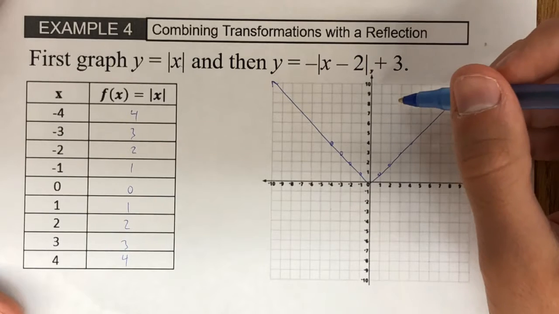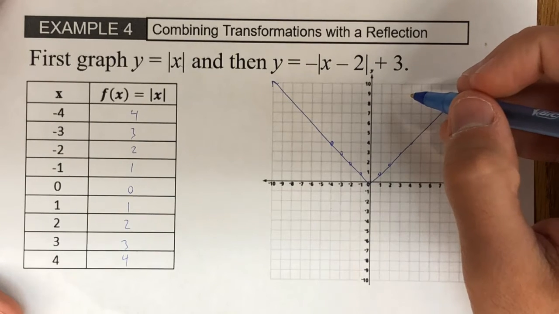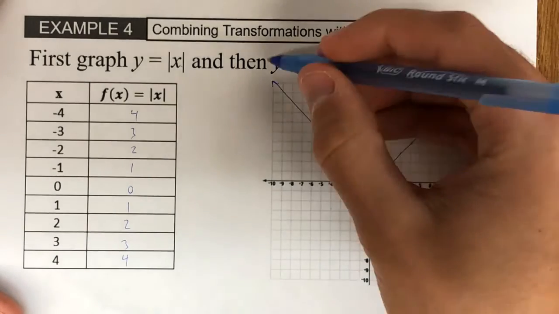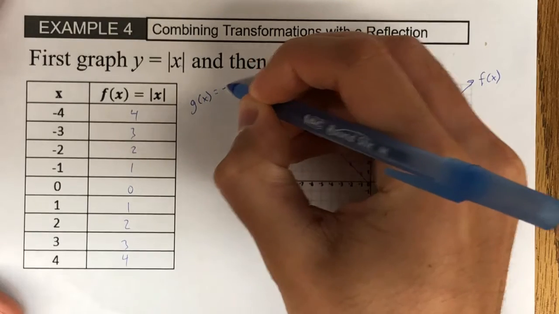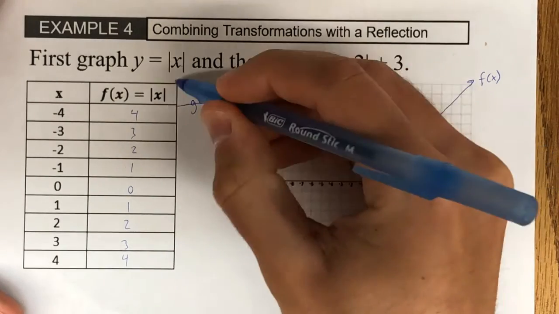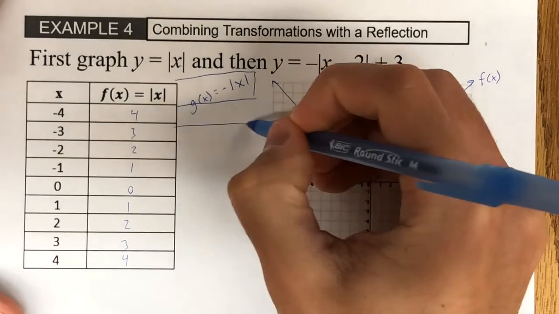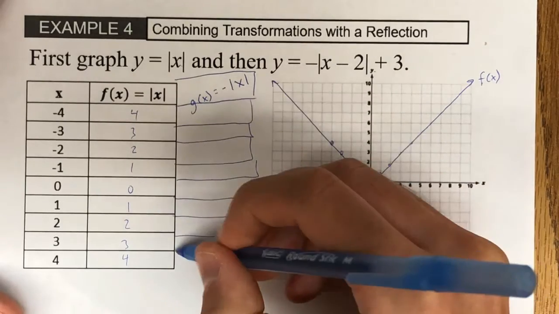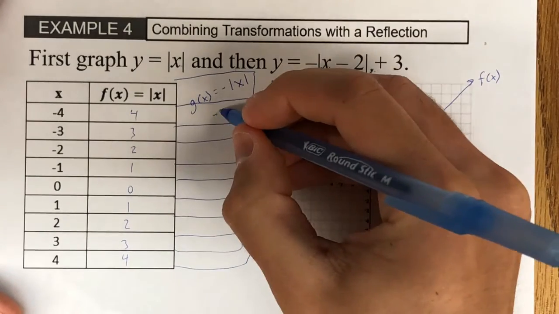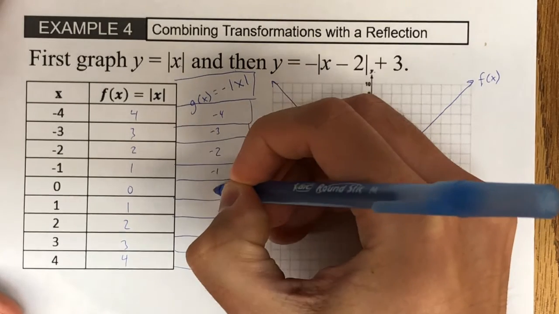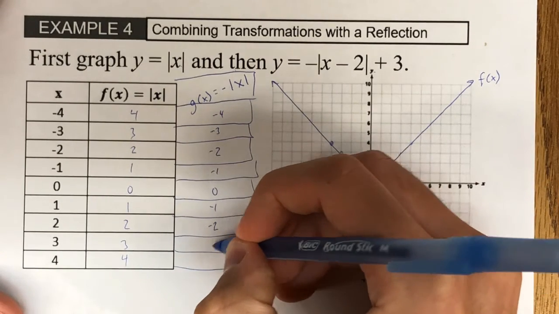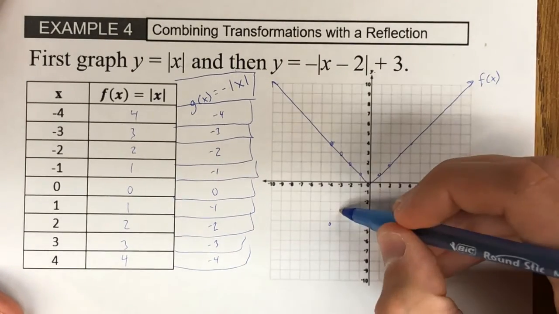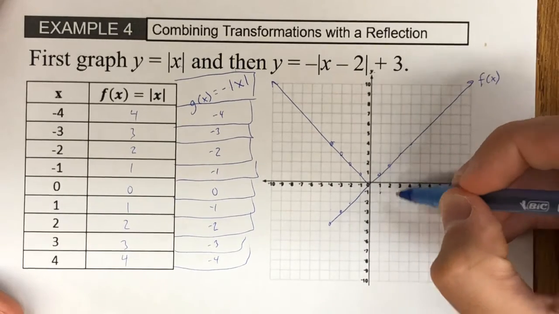So you'll want to start here by thinking first in terms of a reflection. So let's call g of x negative absolute value of x. So if we think in terms of the reflection first, it's basically the same values, but we're just changing their sign to negative because that negative's on the outside. So this is a reflection over the x-axis. So basically every point just gets flipped straight over the x-axis. So it's a mirror image over the x.